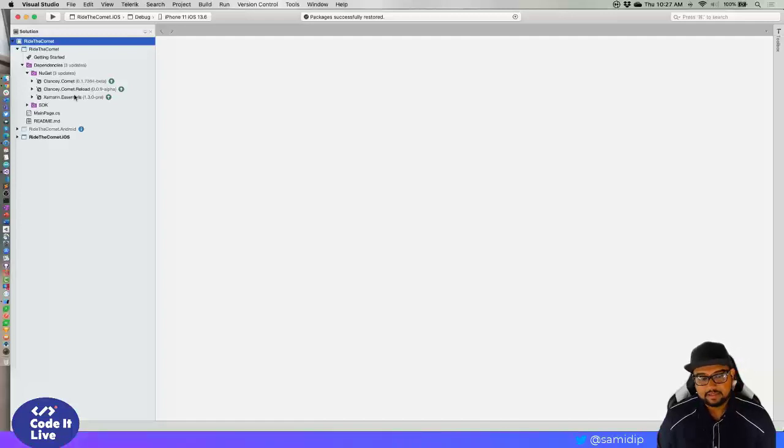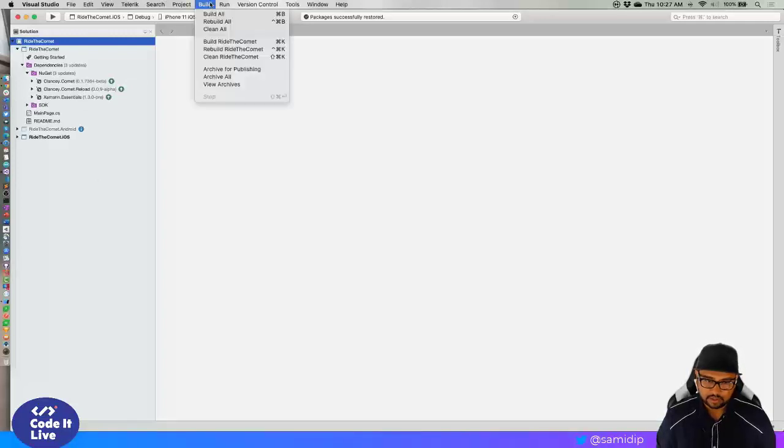I am guessing that the Comet thing actually has Xamarin.Forms as a dependency. Looks like there are new updates being pushed out. Let me see if this builds first, and then we can actually go and do an update and see what changed.